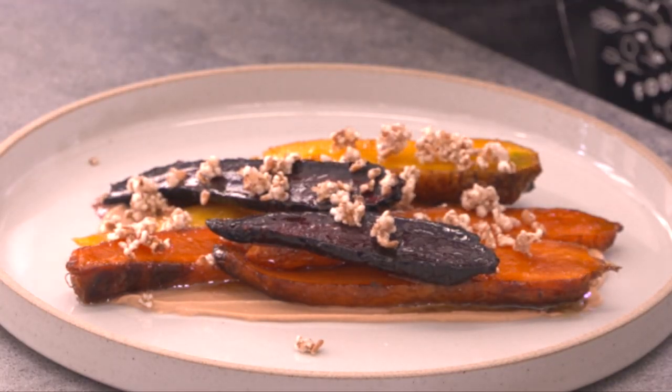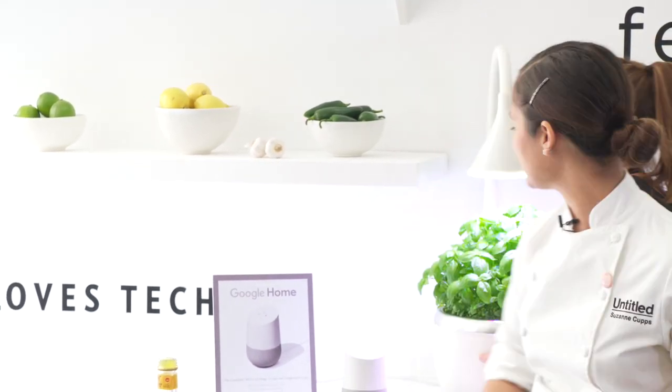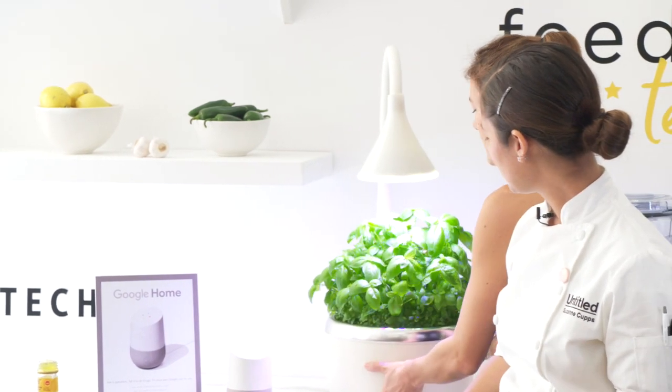We've got some puffed grains right here. That just gives it so much texture because the roasted carrots are pretty soft, so the crispy spelt acts as that textural element. One other great thing with the dishes — I love to finish dishes with some kind of herb or green or something light. We've been partnered with Sprouts.io for the demo today, which is really cool. They have a pretty amazing product — they've grown some basil for us to use.